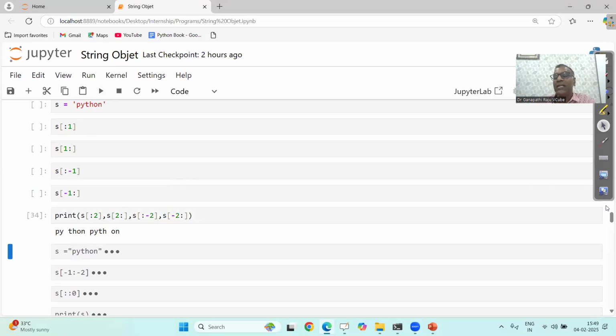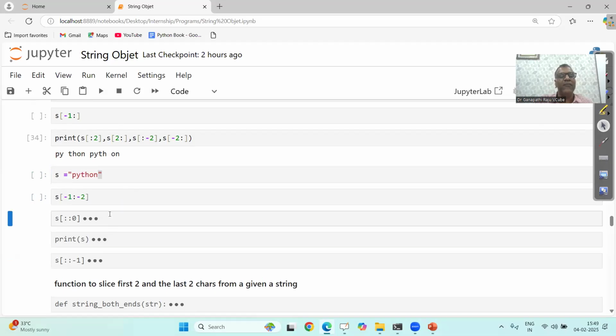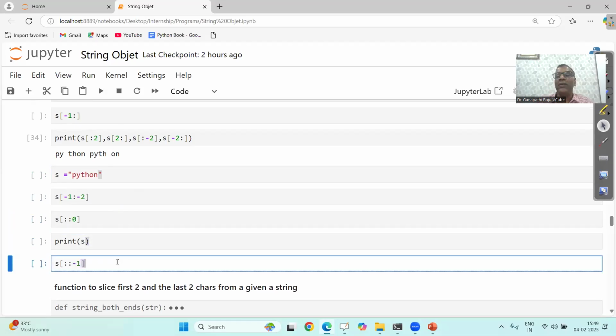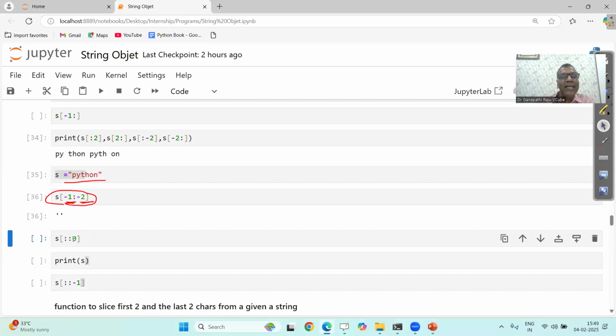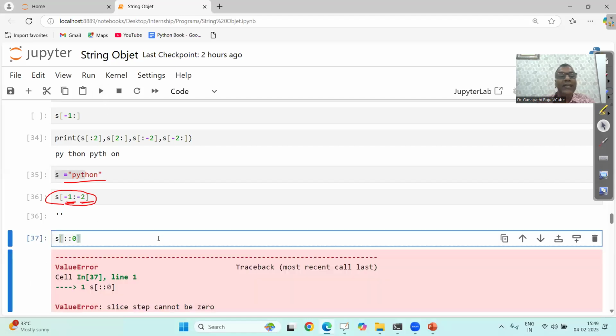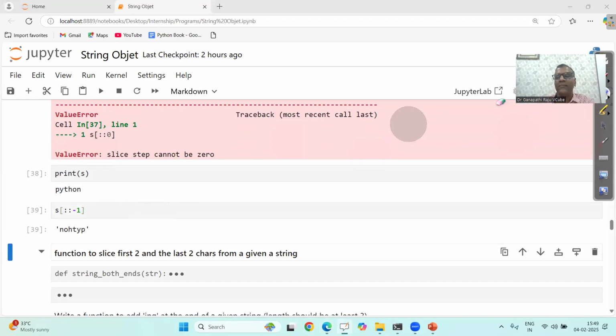Can you please look at here? Another very, very important point everyone should know in the form of slicing is this one. They are asking these questions regularly in interviews. Look at here. Can anyone respond what is the output of this one? If the first index is greater than the second index, the output is a null string. And if I provide the index as 0, it will be an error. I already told you, the step should not be 0. Now, one more important point everyone should know is colon -1, which always reverses a given string. Is it okay for all of you? Colon -1 will always reverse the string.